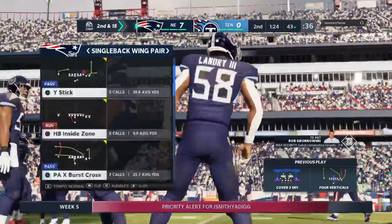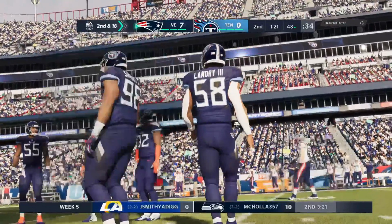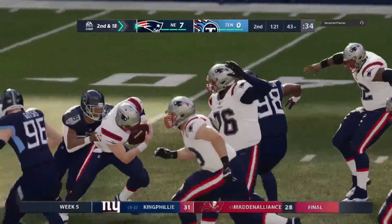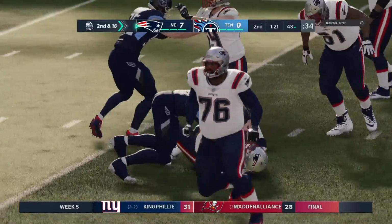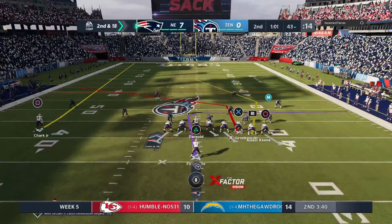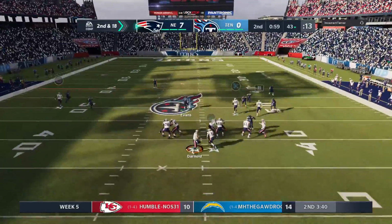Sacked back at about the 43-yard line. Credit the sack there to Harold Landry. Hindsight is 20/20, partner. Maybe they should have kept it on the ground again. Well, it almost looked like the O-line was run blocking again. I mean, they opened up a big hole last time. This time they opened up a hole, and the quarterback got sacked.